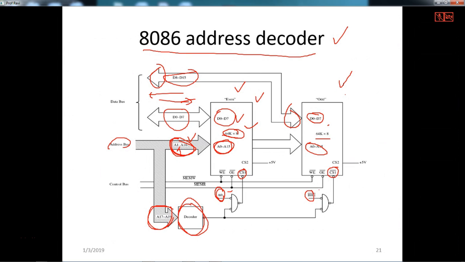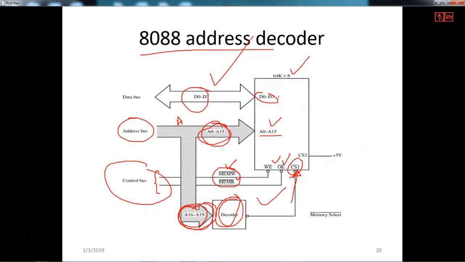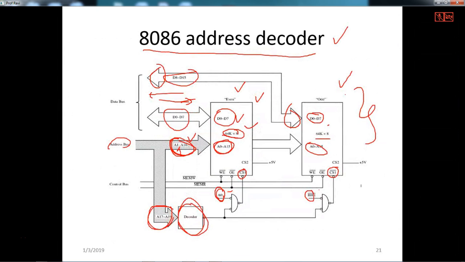So I came from a very fundamental point, like I introduced a memory IC to you. What is the content of a memory IC I have seen, then from that how to interface this with the 8086 processor and 8088 processor is what we have seen. Now we need to do memory mapping, meaning what? Interface a RAM IC so that my code segment can have 2000 code segment and data segment.